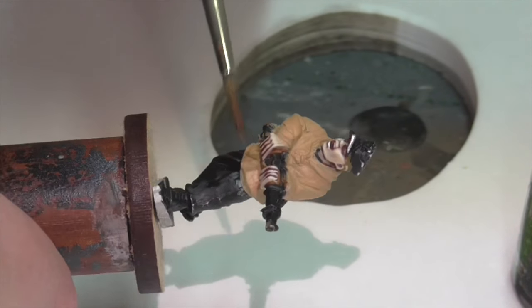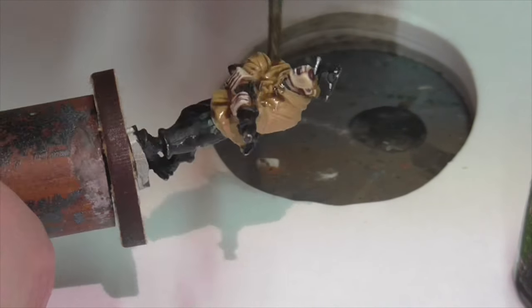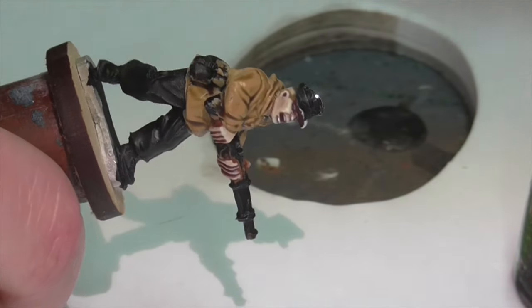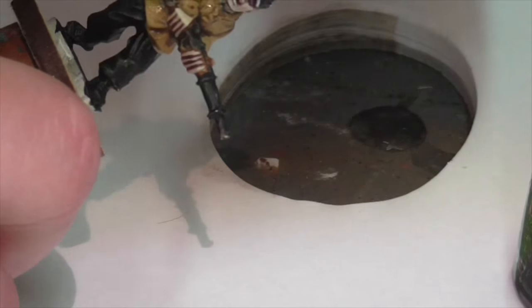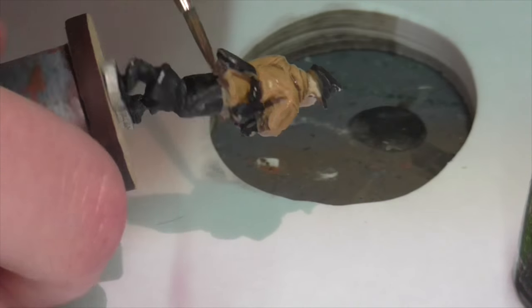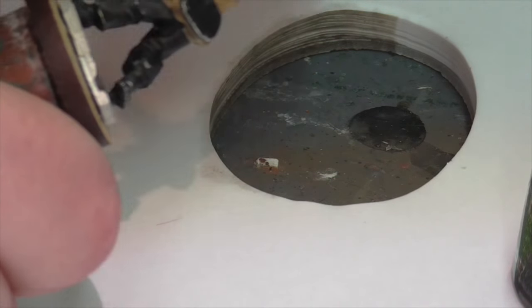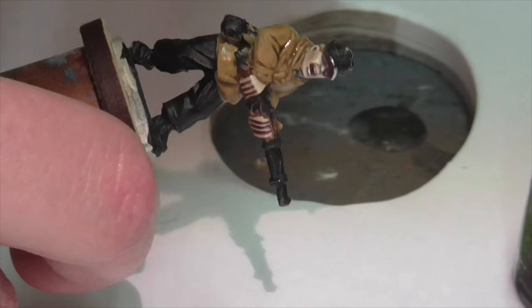Now, in order to develop some further contrast, I'm going to apply a wash here of Agrax Earthshade. I have thinned it down a little bit because I'm applying it over a relatively light base, so you want to mix it with a little bit of water, not too much because you don't want it too pale, but enough so that it's not too intense. And then you want to mostly focus on getting a nice smooth even coat with a lot of color getting down in all of the recesses.